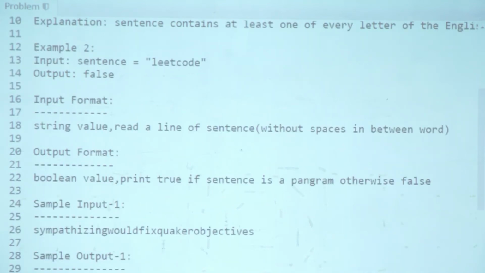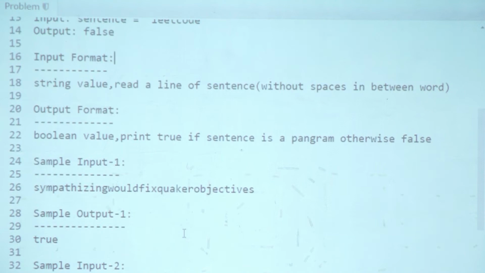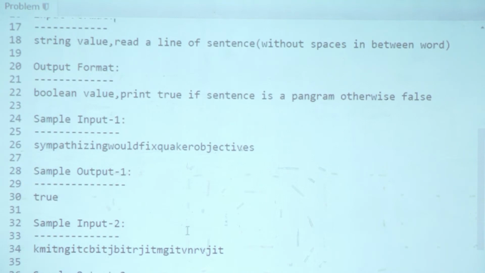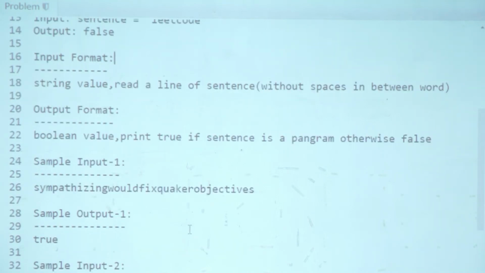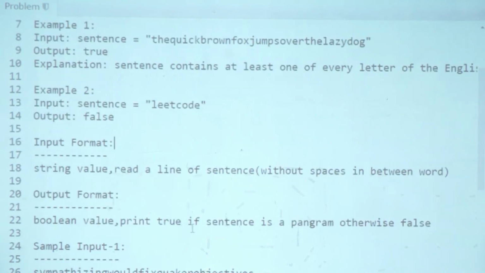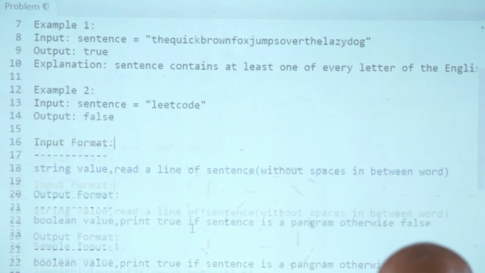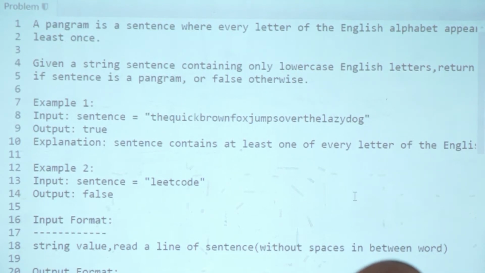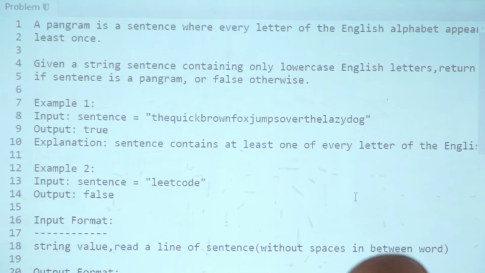So you have to read a sentence. How do you read a sentence? You use next line. Next line will give you a sentence. Now what you have to do is go through the sentence and see whether each letter occurs once. Now you can use various methods on strings which are available to check. First of all, you are given a line. Line with space or without space? Without spaces. So you'll get a line. You can do a next also. sc.next will give you a sentence without spaces. So it's a word, let's say. Take it as a word.